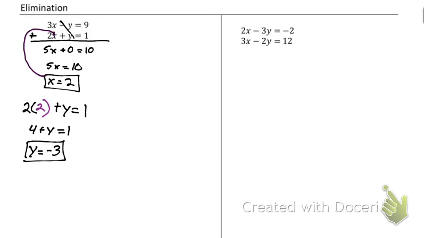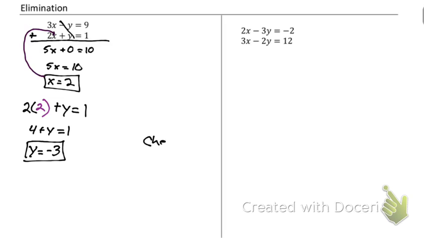What's probably a really good idea right now to make sure you didn't make any stupid mistakes? Check it. How do I check it? You plug in negative 3 for y, 2 for x into one of the equations. I'm going to write it down here in my check. But most often, because you have a calculator, I would just plug in my calculator real quick. Like I would just do 3 times 2 minus negative 3 and make sure it equals 9. Really quick on your calculator, just check to make sure you are correct.